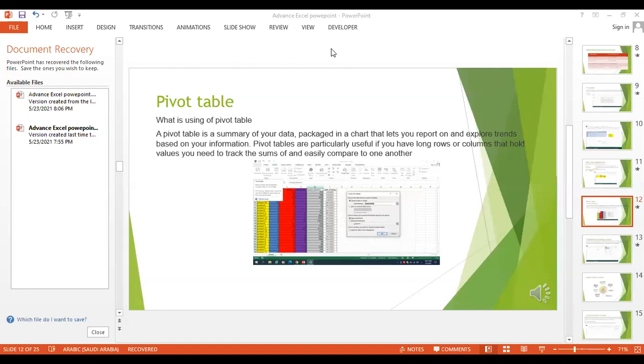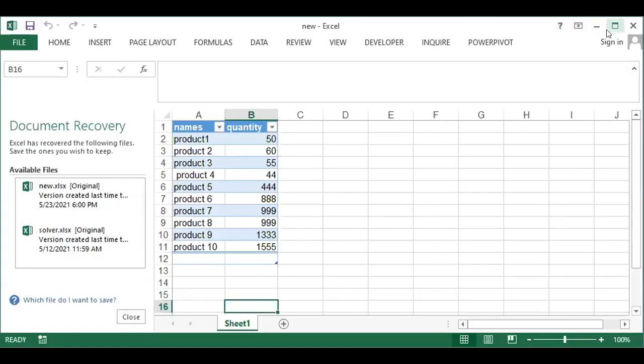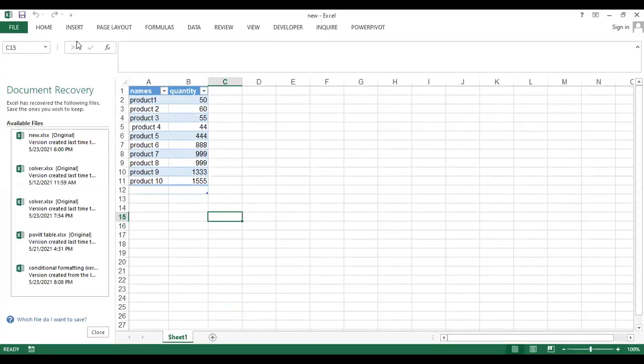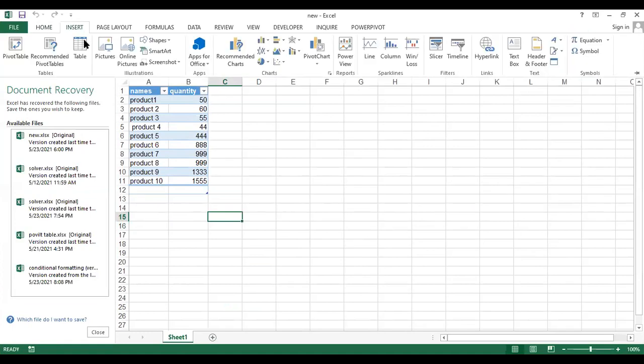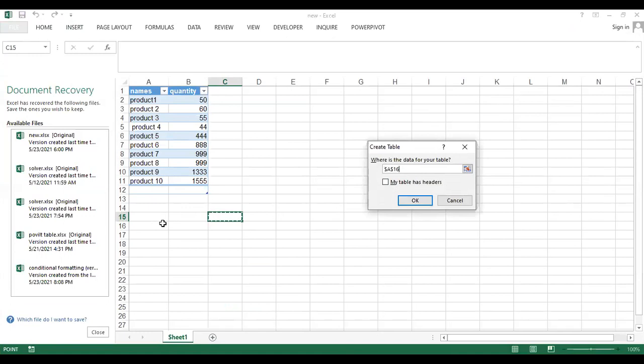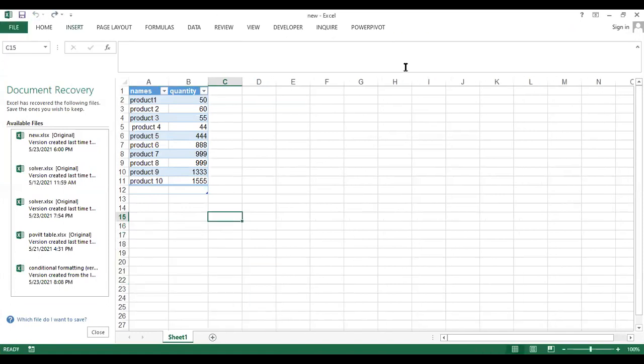But before we talk about the pivot table, yesterday somebody asked me about how we can make columns in Excel. So here, let's open here. If we want to add rows in Excel, we should go to Insert. From Insert, we can put our tables, any table you need here, by clicking on the cells, and you can add your table like this. And there is information I want to tell you. Yesterday, I didn't tell you about it.